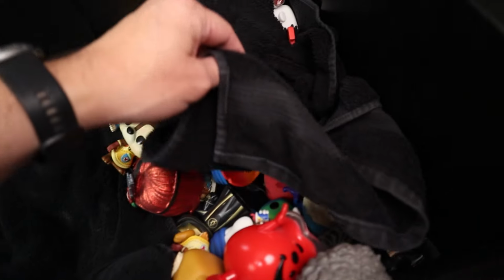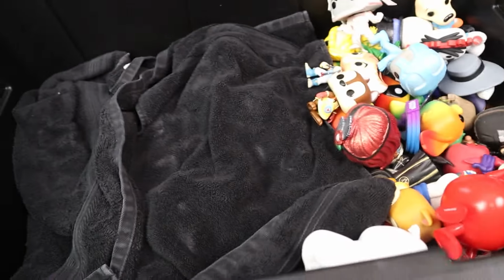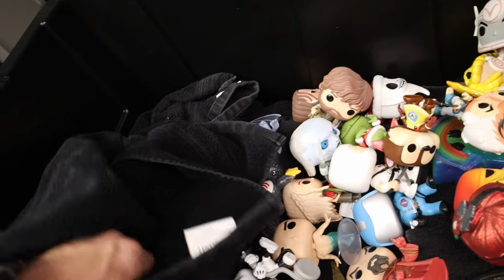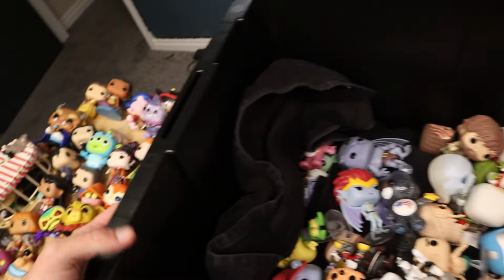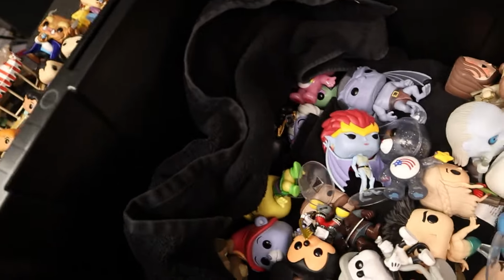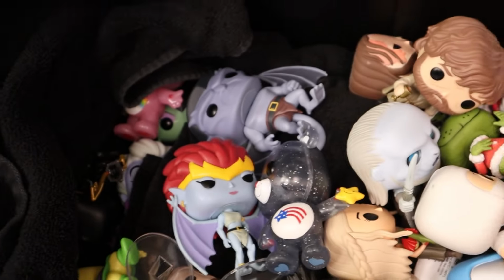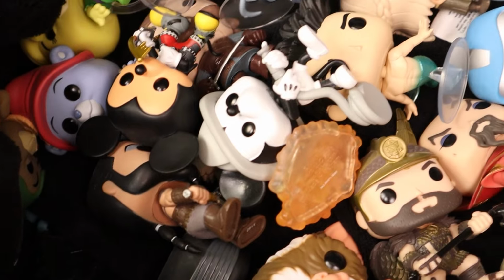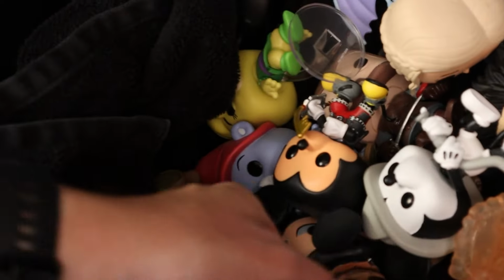Now it is time for the reveal of the second part right here. Okay, I'm seeing some more Disney, some more ad icons, and oh my goodness, what do we have in here? Okay, I'm gonna move this over a little bit so we have some space to look through. All right, guys, we have some gargoyles, it looks like, some of the original gargoyles. More Care Bears. We got some more of the gummy bears in there. Got some Game of Thrones as well. You have the Daenerys. I know Daenerys for sure. White Walker. What else we have in here?